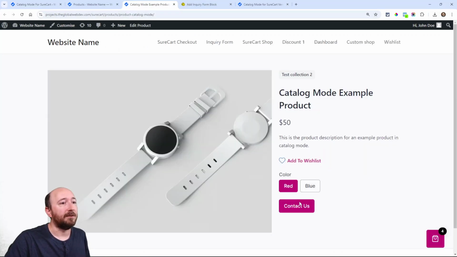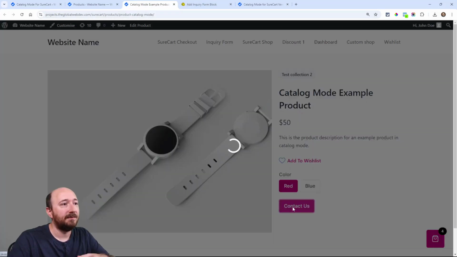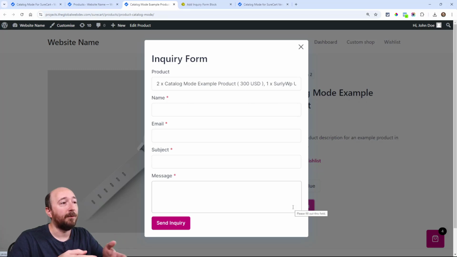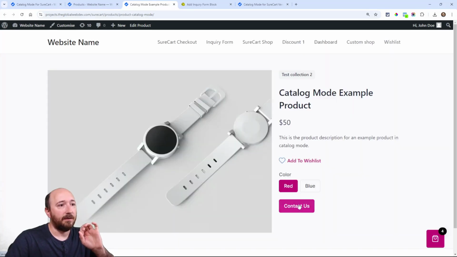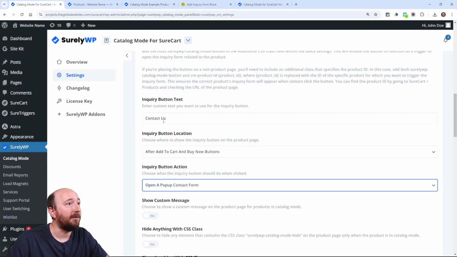So where was I? Right here. So if I click this contact button, now we get this form, and the customer wants to ask about this product. There's no pricing, so I might want to say, what's the price if I order 10 of these? or whatever, right? So now that works with a class or a shortcode. This button is something we're adding automatically in the previous versions, right? This button is just here because we have it here.